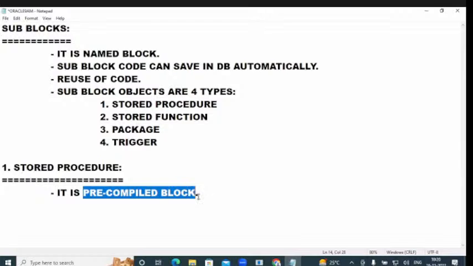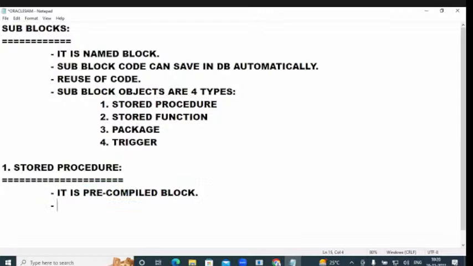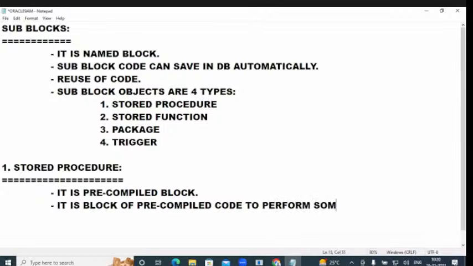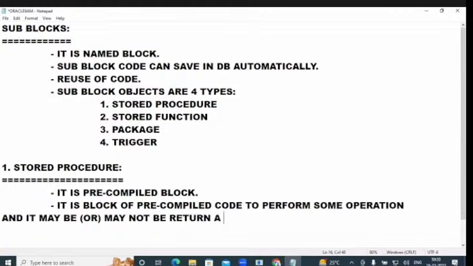Now, a procedure is a block of pre-compiled code to perform some operation, and it may or may not return a value.